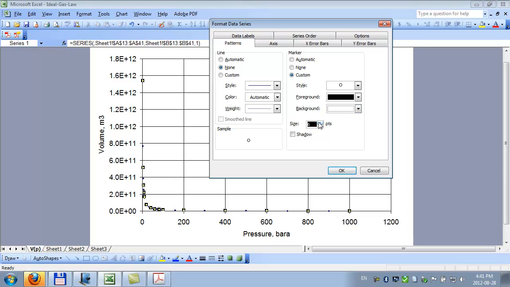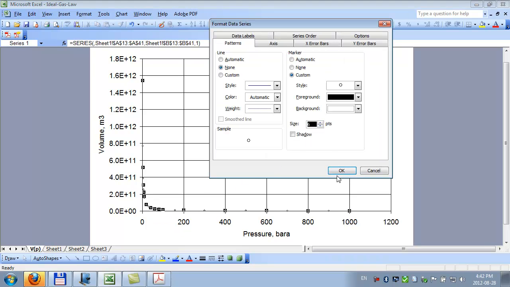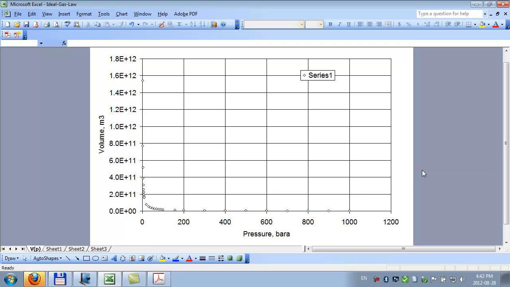And in general, the size should be somewhere between 4 and 8 point. If you have many points, then you tend to go towards the smaller point size. So 6 might be too much. We might try 5. If you only have a few points, you can use something like 8 to make them clear, so you see them. Okay? Something like that, a little bit on the small side. I'm going to go up to 6. Something like that. Okay?